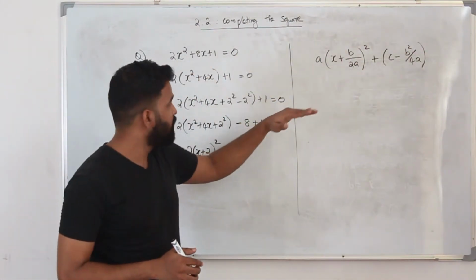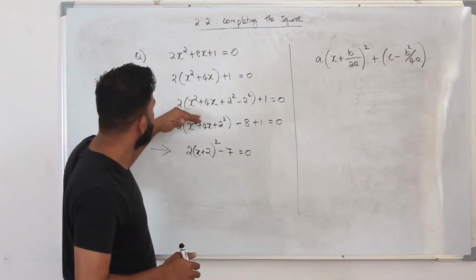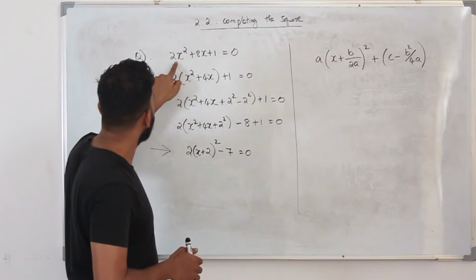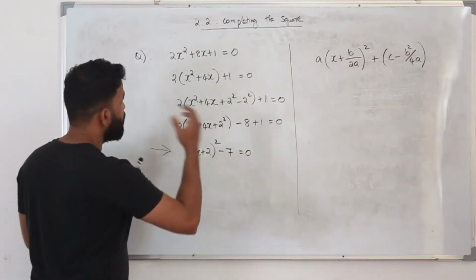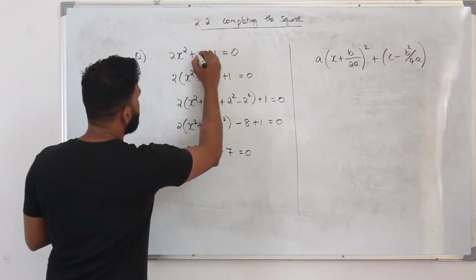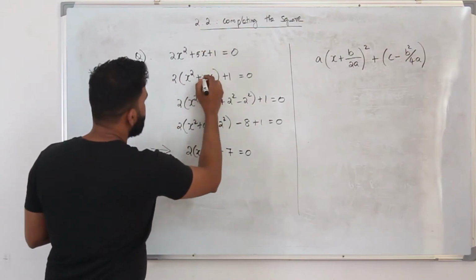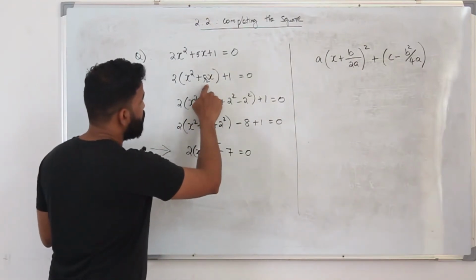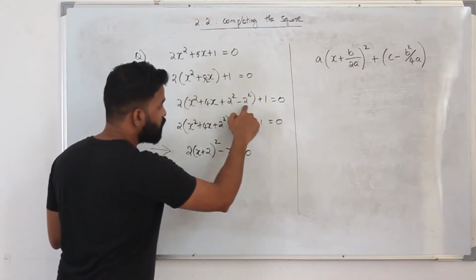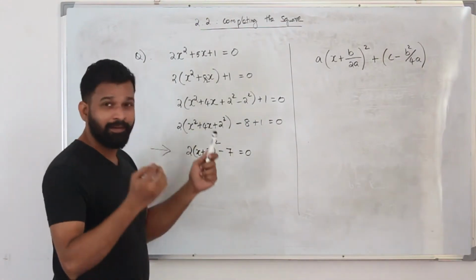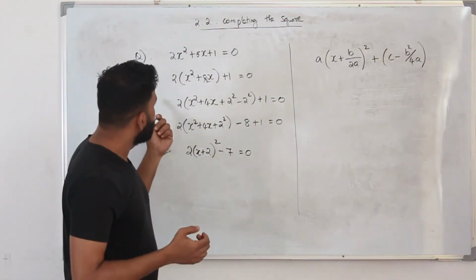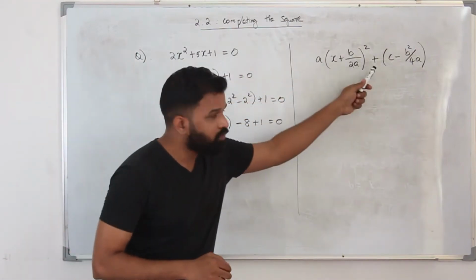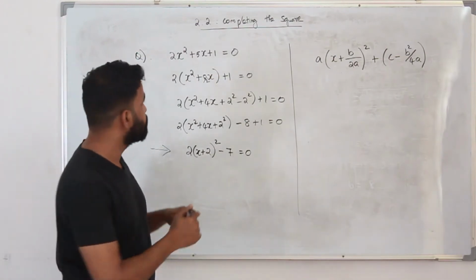The formula looks a little bit confusing, but once you memorize it, it will be much easier. Because when you follow the other method, if this number is not divisible by 2, when you take 2 out, let's say you have a number 5 here, it's going to be 5 upon 2. You need to deal with fractions, because half of this will be 5 upon 4. So 5 upon 4 whole square. It's going to be a little bit difficult. You need to be very careful when you deal with fractions. But if you know this formula, you don't need to worry about anything.